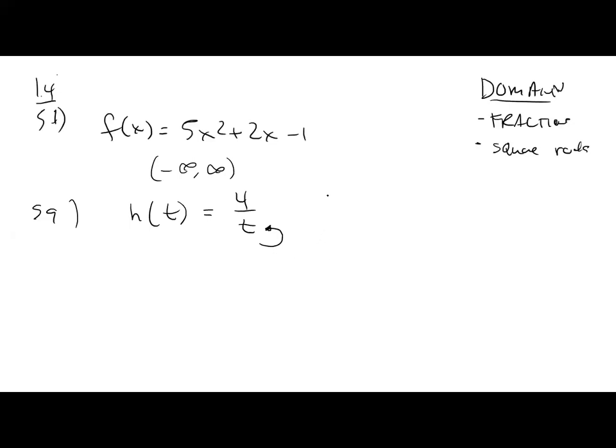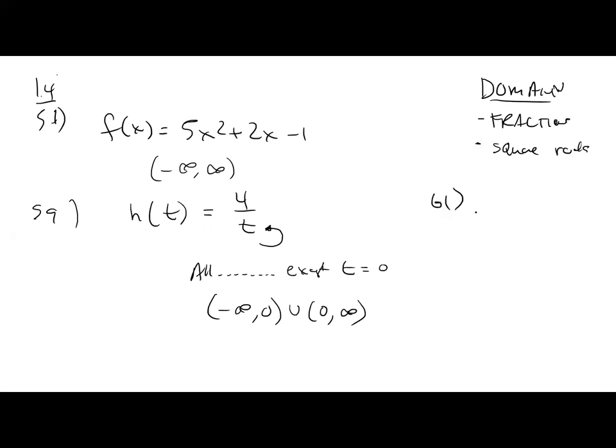So I don't know, you guys talk to me. How's it written in the back of the book? It says all real numbers t except t equals 0. Perfect, yeah. So all the real numbers except zero. The other way we can say it is from negative infinity to 0, and then we break it off at 0 and we go on. That would be the interval way of saying it. Cool. And 61. Let's see if I can fit it in.